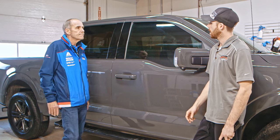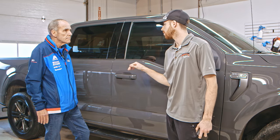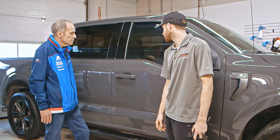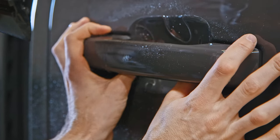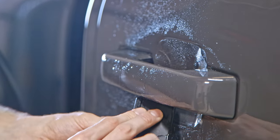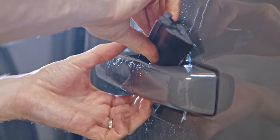Shane's pet peeve area — door cups. A lot of people don't realize it, but you get tons of scratches inside your door cups from people's rings or nails. Everyone's opening and closing their doors, so it gets a lot of action. It's an easy piece to do — small and cost effective. I would definitely recommend doing all your door cups.